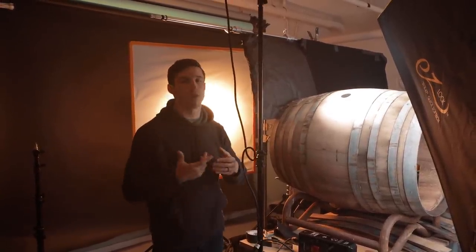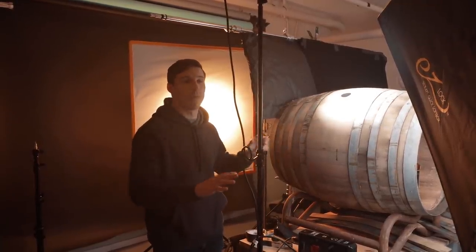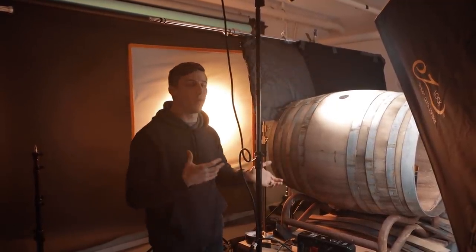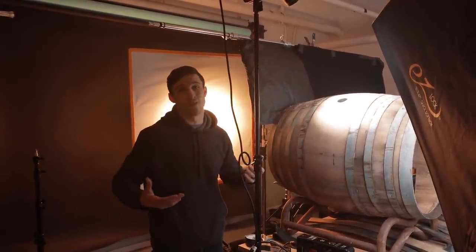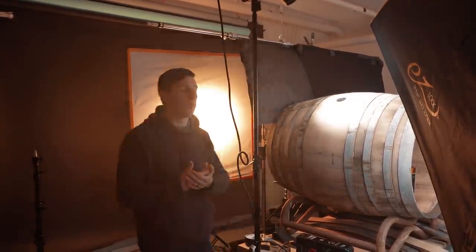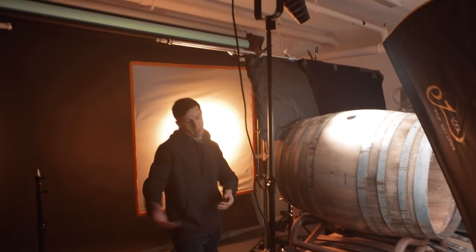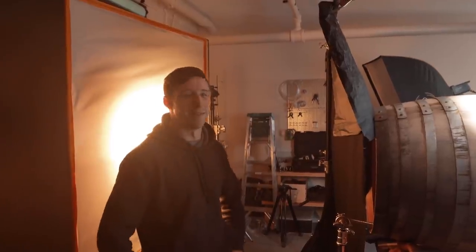We're just right now playing around with all the ideas because while you're doing these complicated set designs you want to make sure it's going to work, and you also want to play around with things a little bit. We started two hours ago to get to this point and we probably have another hour before we actually begin shooting. And if you think that's insane, this is only one shot in the video. A powerful video takes time and set design takes time, so don't rush it, don't get stressed — just enjoy it.